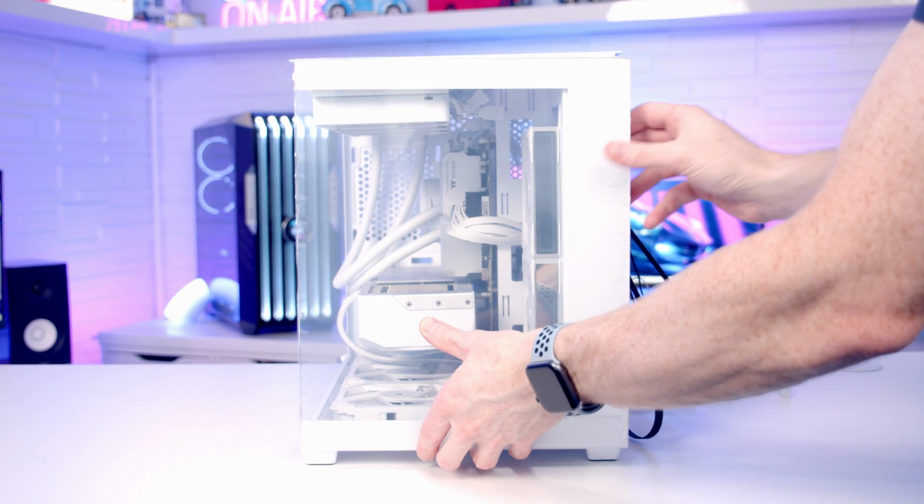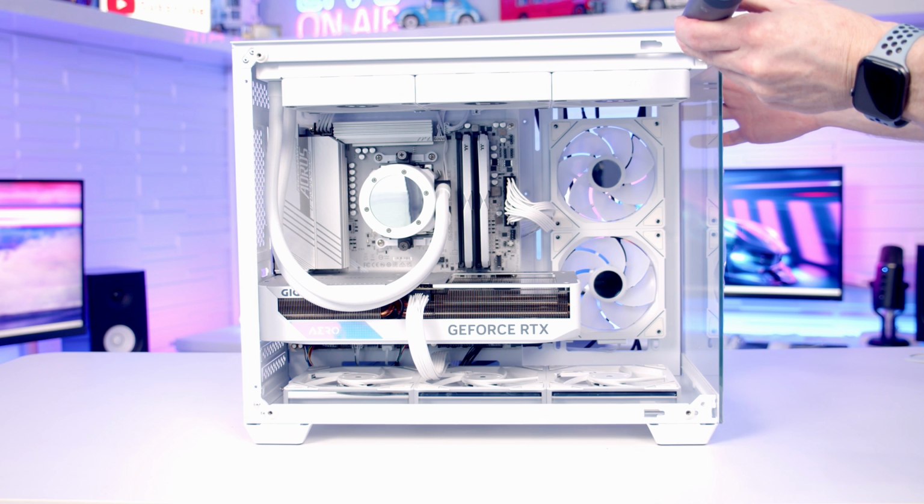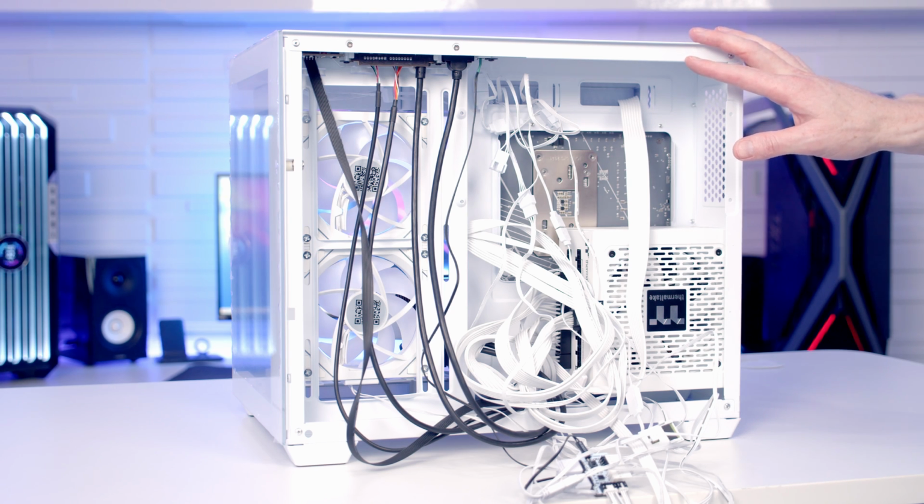I'm just going to slide our front tempered glass panel back into place. And then at the back of the case, we've got some cable management to do.